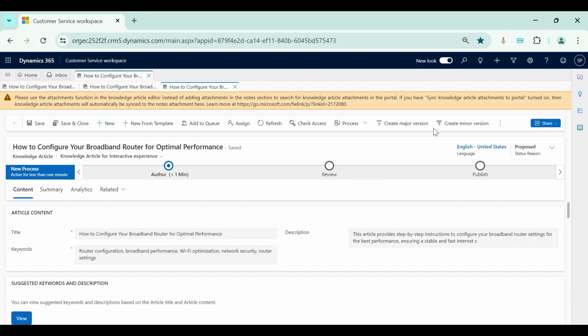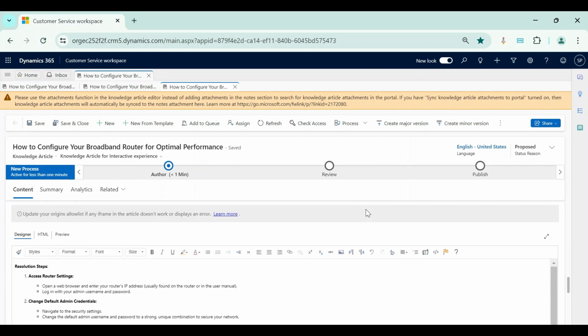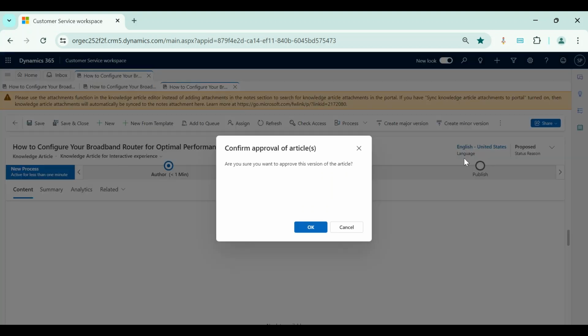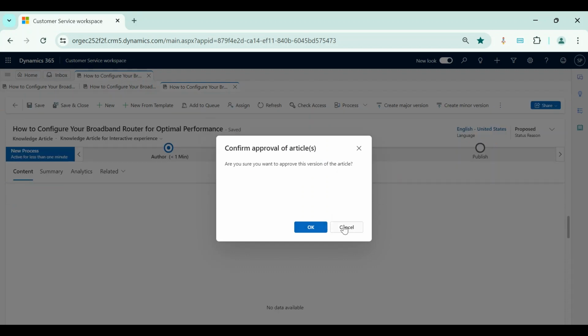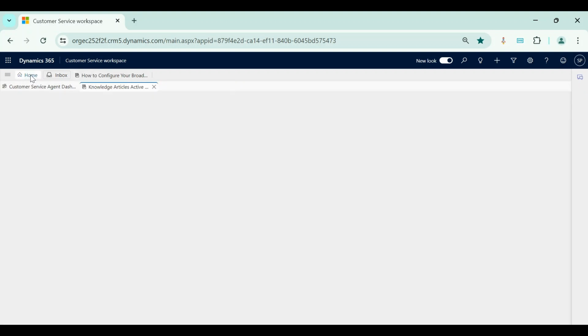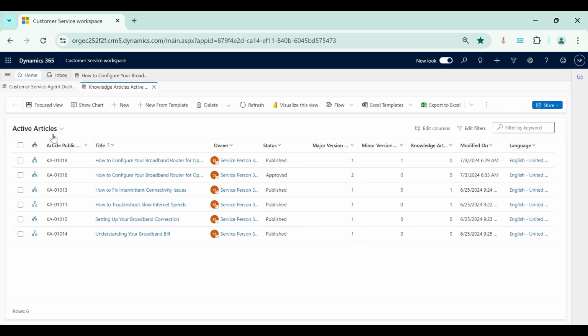Again, similar to minor version, whenever we go for major version, a new knowledge article record will be created, and again the new article will be in proposed status. And if you want to make any change to it, you can do it. And then the same process should be continued. We need to send this for approval, and the manager should approve it, and then only we can publish this. Okay. But before publishing, we will again go to our articles view.